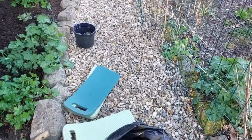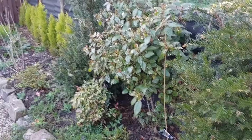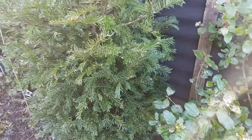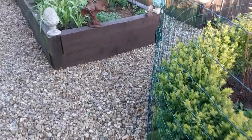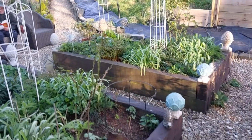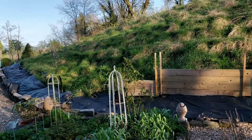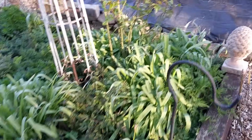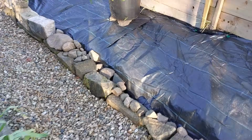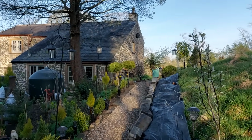Now then, bear with me while I get around my tools. So we planted 2 yew when we first came, which I might topiarise into some form. So here we are, back at the raised beds. I'm not going to try and film Robert and allow him his privacy, but there you can see the cottage.